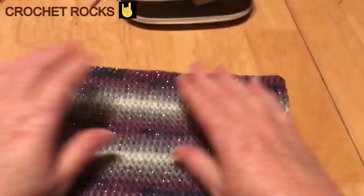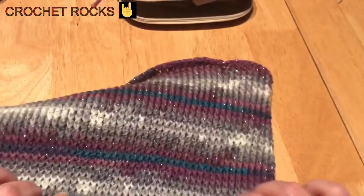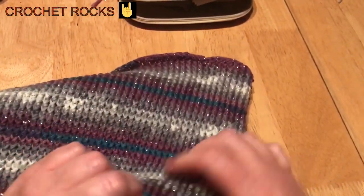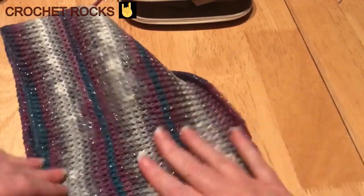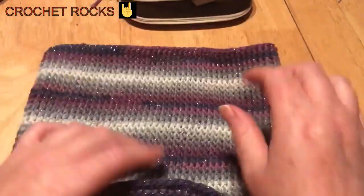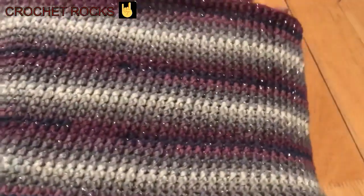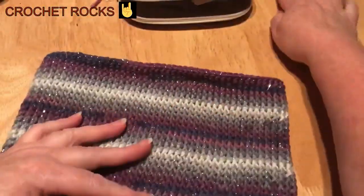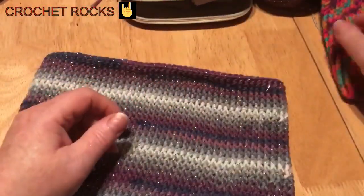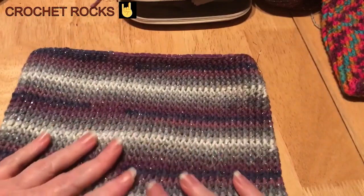Now you can have this as the front so that you don't have that little join, and if it was the same colour you wouldn't even see it. You wouldn't even see that there is a join there. So that's it basically, and it's very pretty. But as I say, you can make a matching phone case for it, and I'll pop a little link for that tutorial because I did that some time ago.